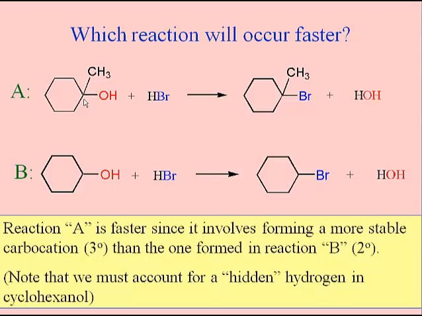What you need to be able to determine is that alcohol A is a tertiary one, and the corresponding alcohol in B is secondary. In these skeletal structures, only the connections to carbons are shown, but there is also a hydrogen located at the carbon where the OH group is, because we're starting with the octet rule intact. So with cyclic alcohols, we sometimes have to imagine hydrogens that might not be drawn explicitly.